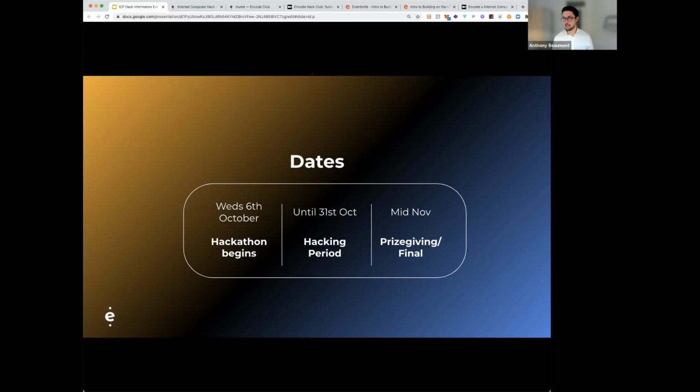Again, this is a fairly flexible structure. There's lots of time. We appreciate you have studies, you have jobs, you have projects. So the hackathon is designed with this flexibility in mind. You can take the things we give you, the opportunities, the things we share, at your own pace. And in general, we finish with a lovely prize giving and final in mid-November. That does feel like a long time away. It actually isn't. It's well before Christmas, and a little bit before Thanksgiving as well, if we've got any US participants. So this is in general the overview.